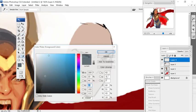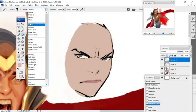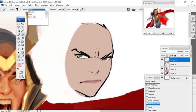But let's say now I want to do proper expression work. Well, I'm not going to do it by just drawing it. What I'm going to do is, all right, multiply. There you go. I'm going to lay it down through just the use of shadows.